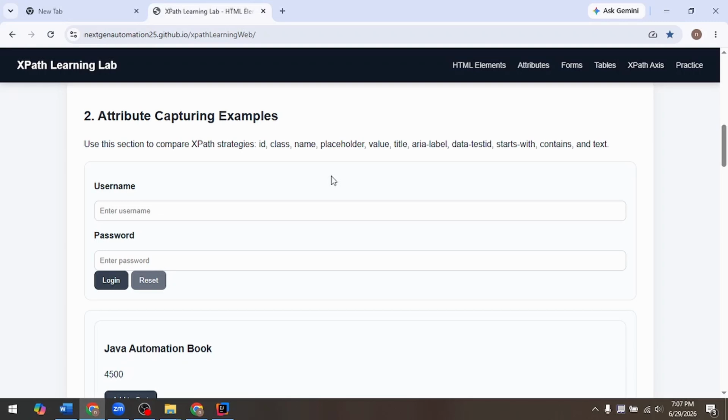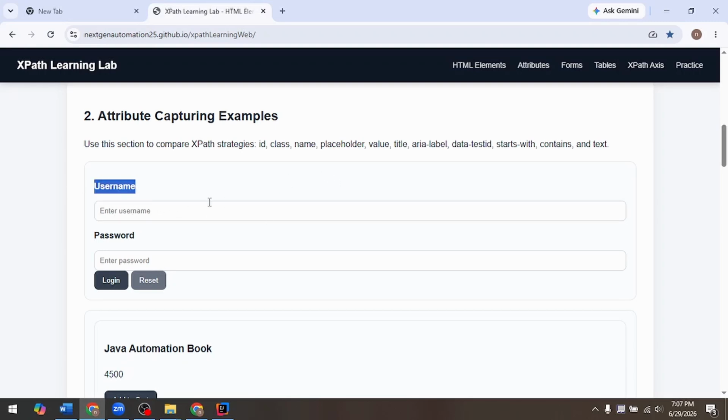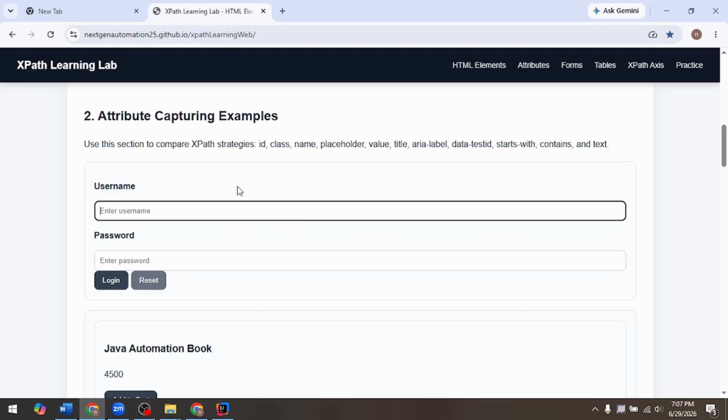So your approach should be to capture that text field through the label text. In other words, you need to capture the username text field using the username label text. So how can you do that?